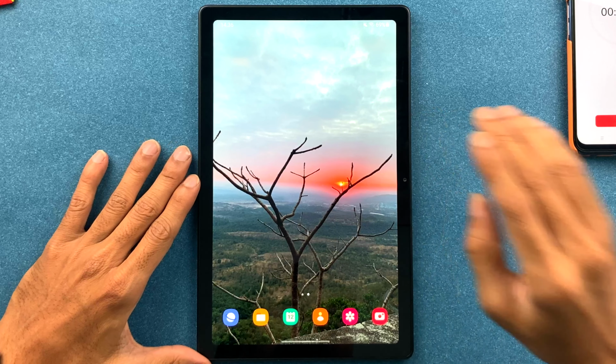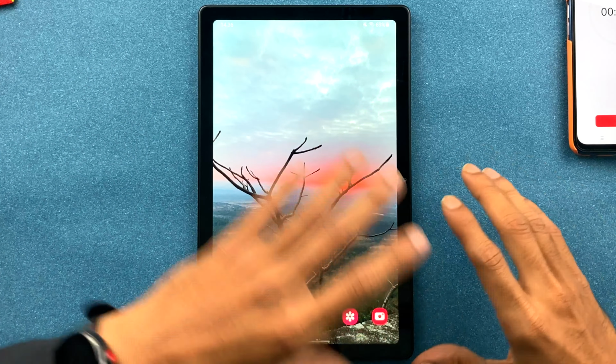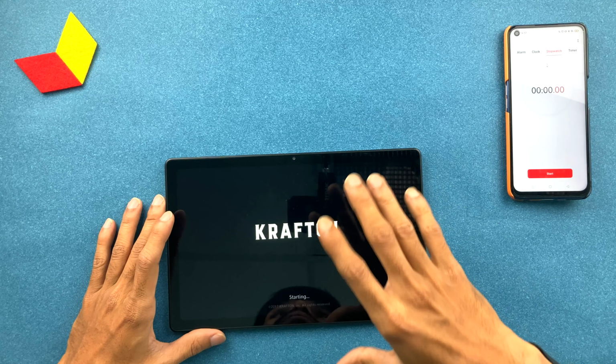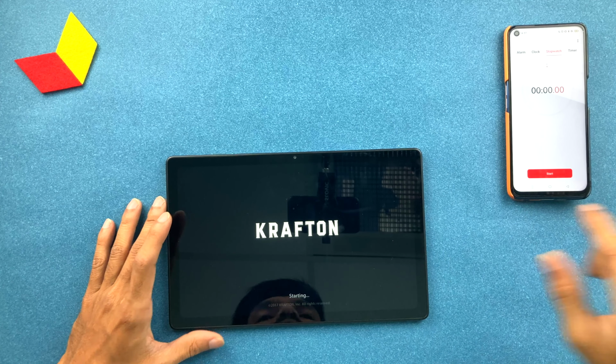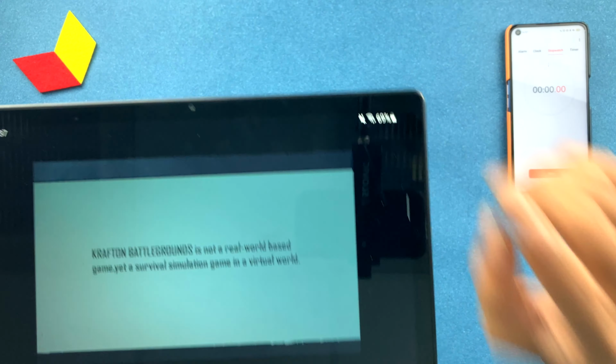So yeah, will not waste much time. Let's start into gaming. I'm going to do half an hour gaming. 15 minutes we'll be playing BGMI and 15 minutes we'll be playing COD. Till the game starts, I just want to tell you that I have already set a timer over here. As soon as we start playing the game, we will start the timer, and after playing for 30 minutes, we'll check out the battery. I forgot to mention one thing, talking about the battery, as you can see on the screen right now, it is 69%. After half an hour, we'll check out how much battery is drained. Now let's start the gaming test.